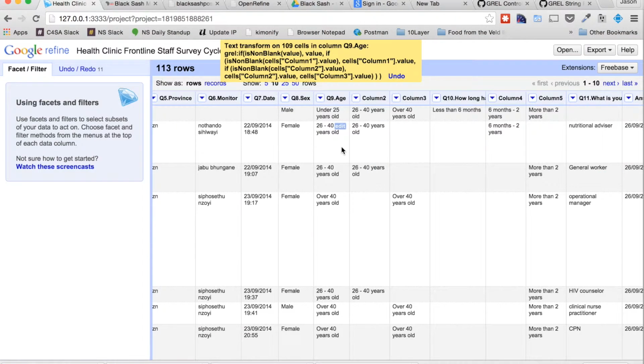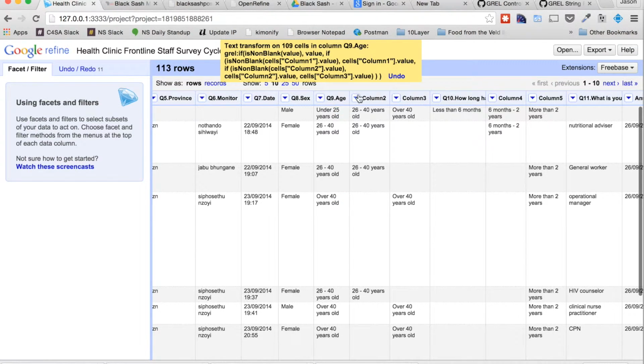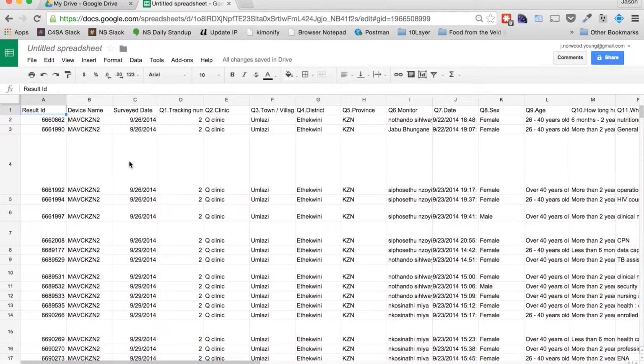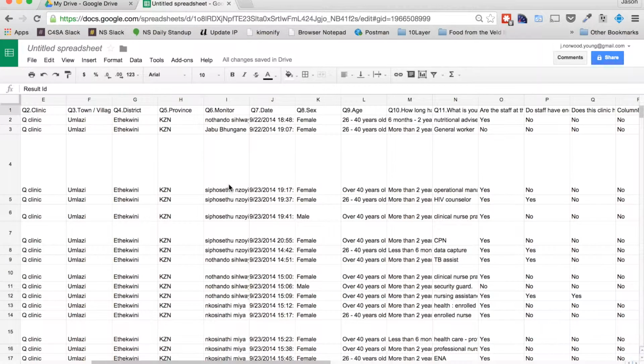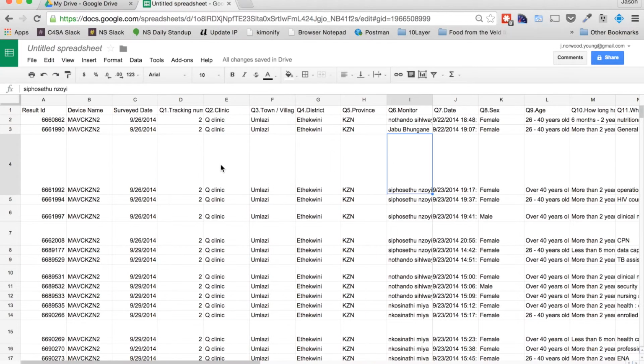And now, there we go. Our age is correct. Now we can get rid of column 2 and column 3. So now what we're going to do is take the data that we cleaned up earlier, and try and make some sense out of it. This is a spreadsheet that we've totally cleaned up and it's ready to go. I've imported it into Google Sheets, which will be fine for us to work in, but you can also use Excel or Numbers or whatever spreadsheet program you use in much the same way.